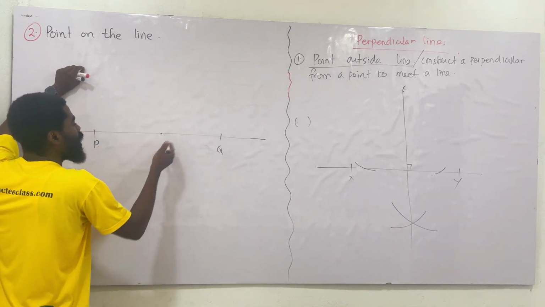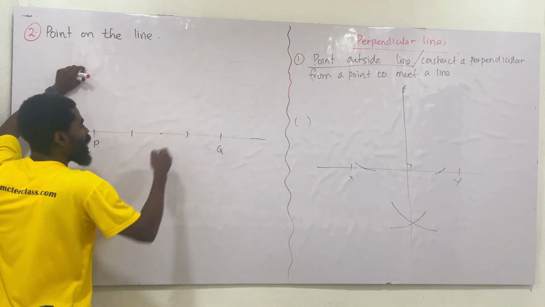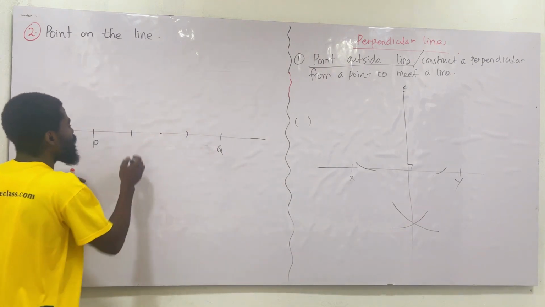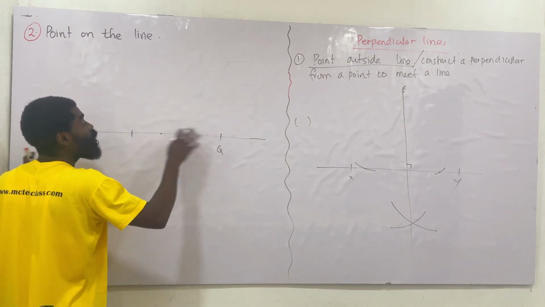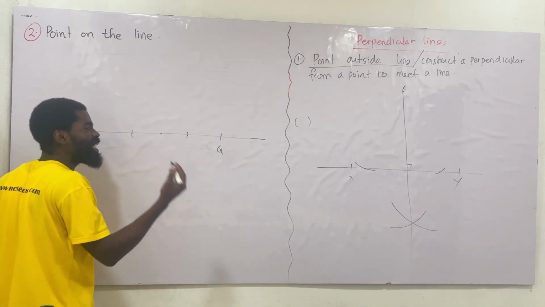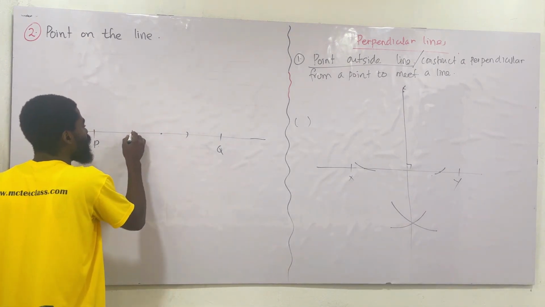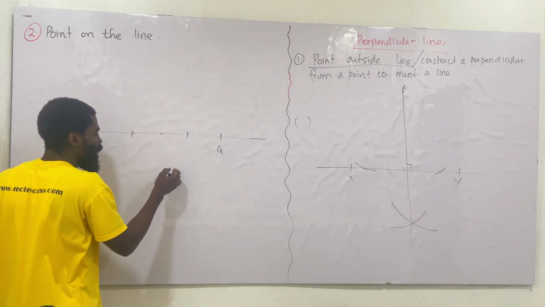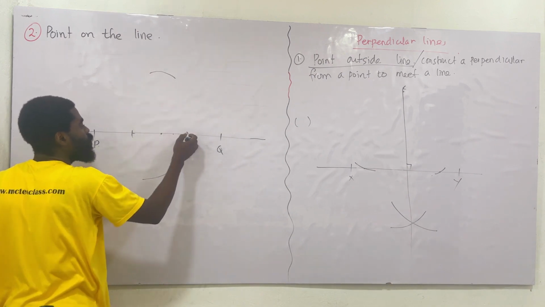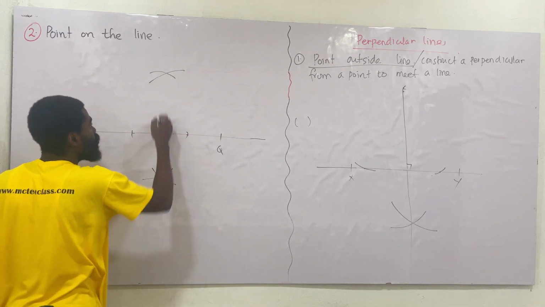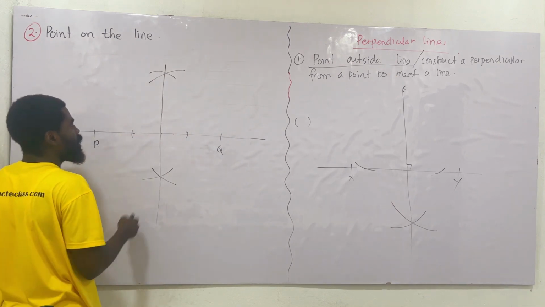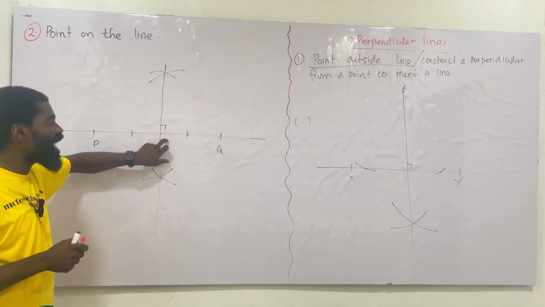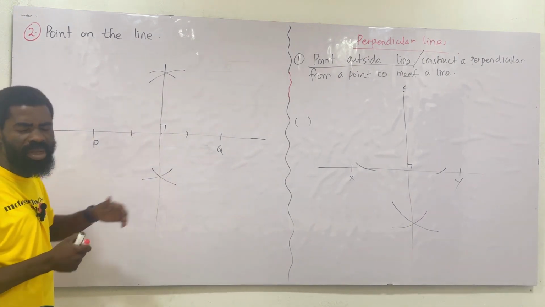I stand here, open my compass to a convenient radius, an arc and an arc. The arcs will look straight, not slanted like this. With this, I just bisect this one. Whatever distance I get, I bisect. That's why there's a need for you to understand bisection. So I stand here, open more than half of the line, arc above, arc below, with the same radius, arc above, arc below, then we draw a straight line through this. Then this gives us a perpendicular with the point on the line. So we created a point ourselves. You understand what I'm saying here? Good.